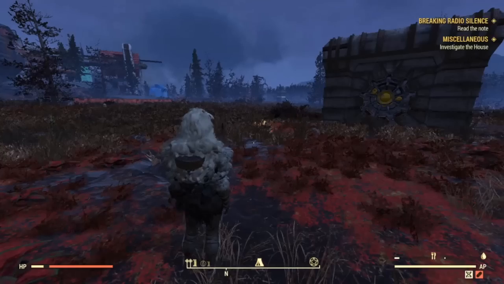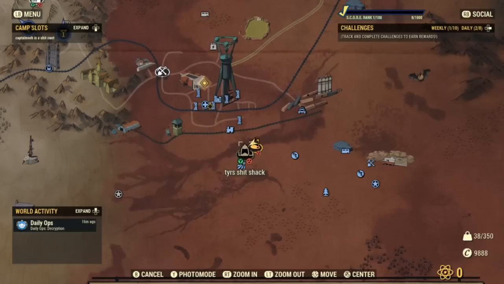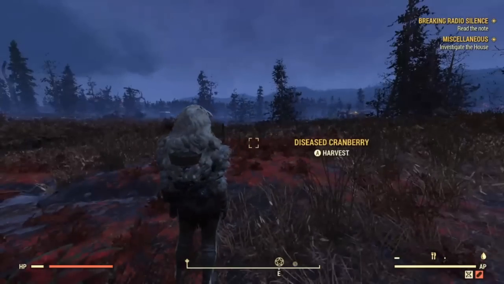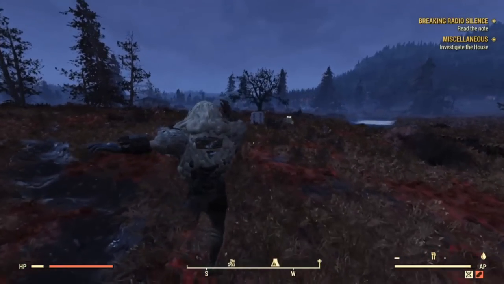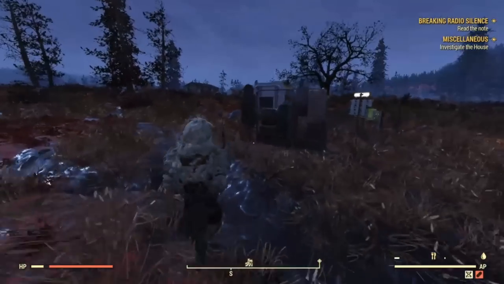Here it is on the map. You can see it in the real world. My other camp is not visible to other players. We're going to expand this, deactivate that one and activate the first one. Tears Shit Shack. This one disappears from the world, and this one emerges. It's as simple as that. It is streamlined, it is effective, it is efficient, and I fucking love it.